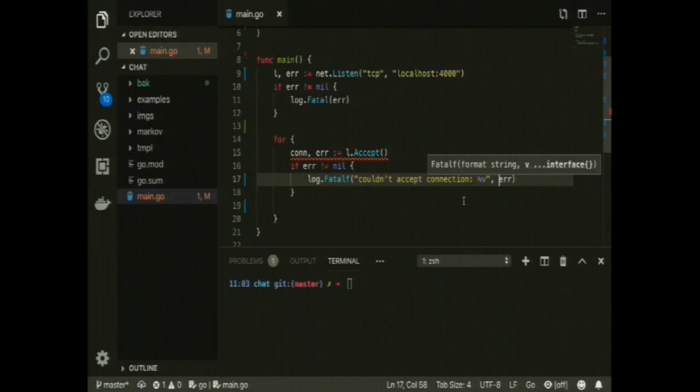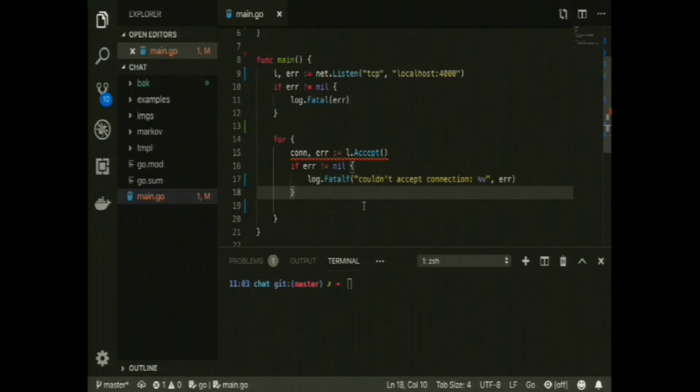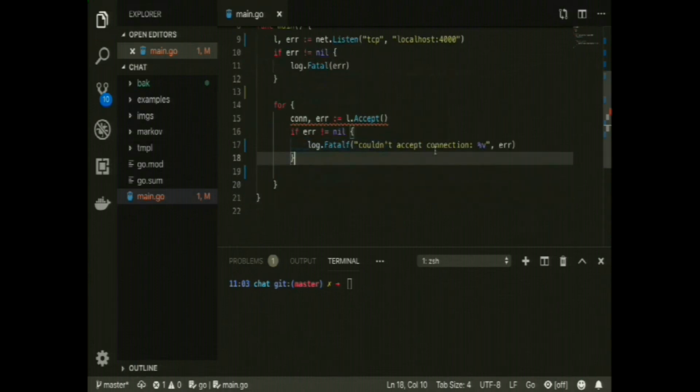So that would create an error message that has a little bit more information about where it happened. Otherwise, it would just print it without any context. This is not compiling. Why? Because in Go, if you declare a local variable and you never use it, that doesn't compile. And that's good, because it actually catches a bunch of bugs.